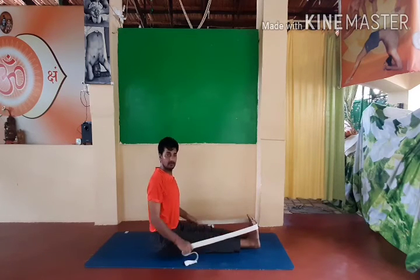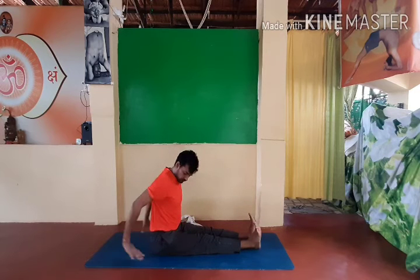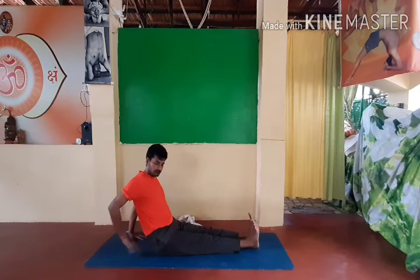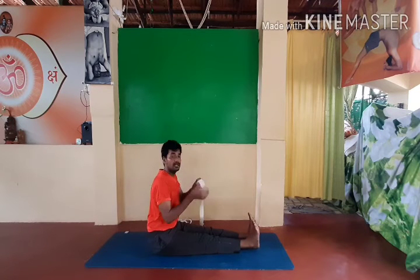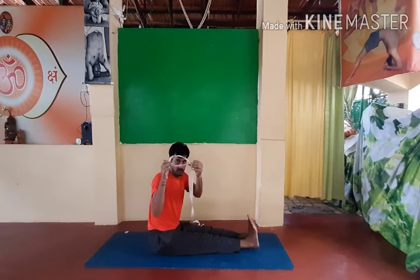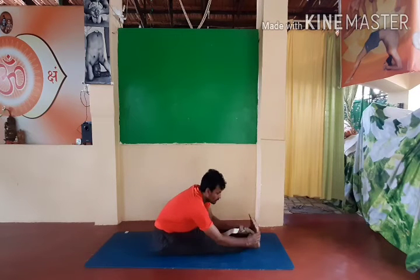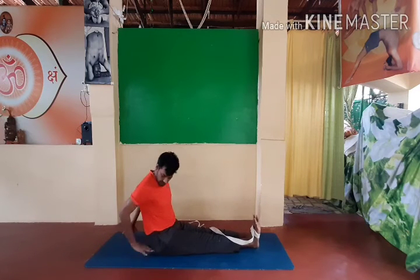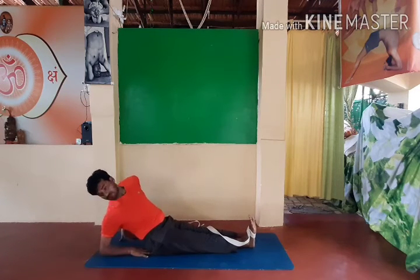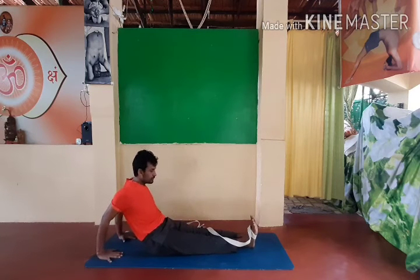Roll back, normal your breath. Taking a moment, we're going to go for Purvottanasana one time. Here, if you want, use the belt on the feet. Small loop, both feet could be covered. Both feet are covered and then they will hold the feet very well. Nearly a one forearm distance where your elbows reach, rest your hands, fingers facing you.